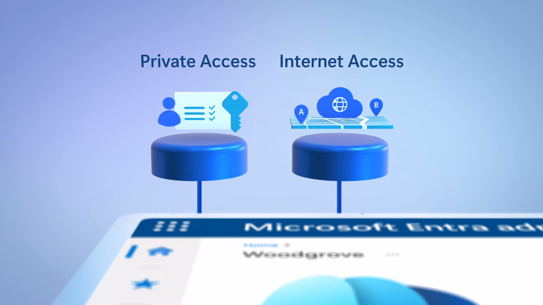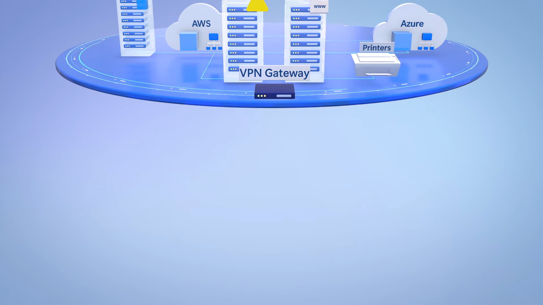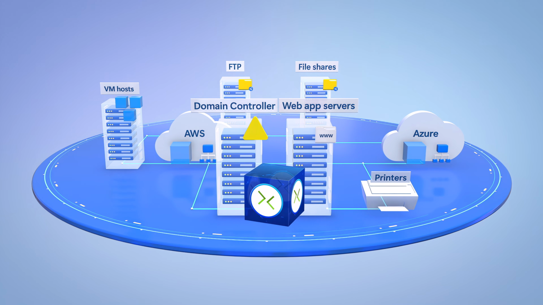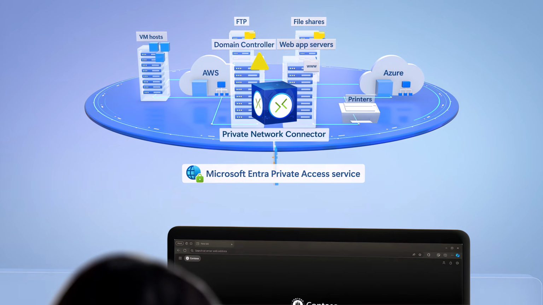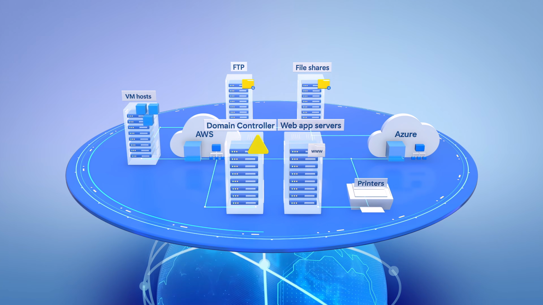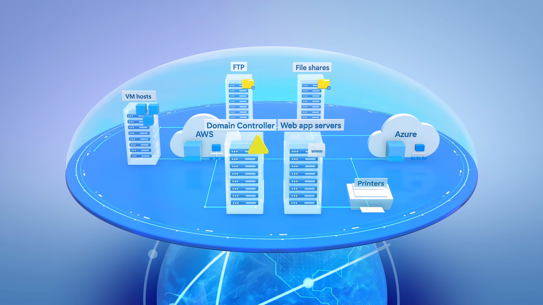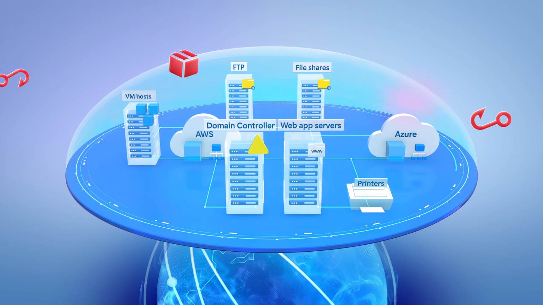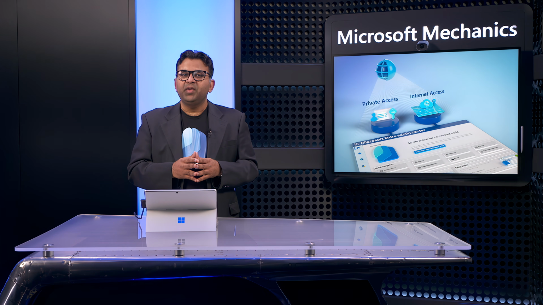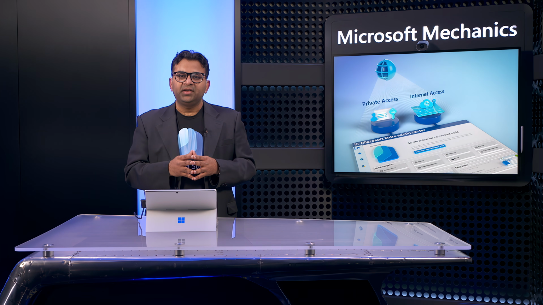It brings together the worlds of network and identity based security to your private and public networks. Removing the need for a VPN, our private access capability instead provides optimized connectivity to on premises and cloud resources. And our internet access capability establishes a secure web gateway to protect against web based threats. You can, of course, combine this with automated connectivity from your preferred SD-WAN to deliver a secure access service edge solution.